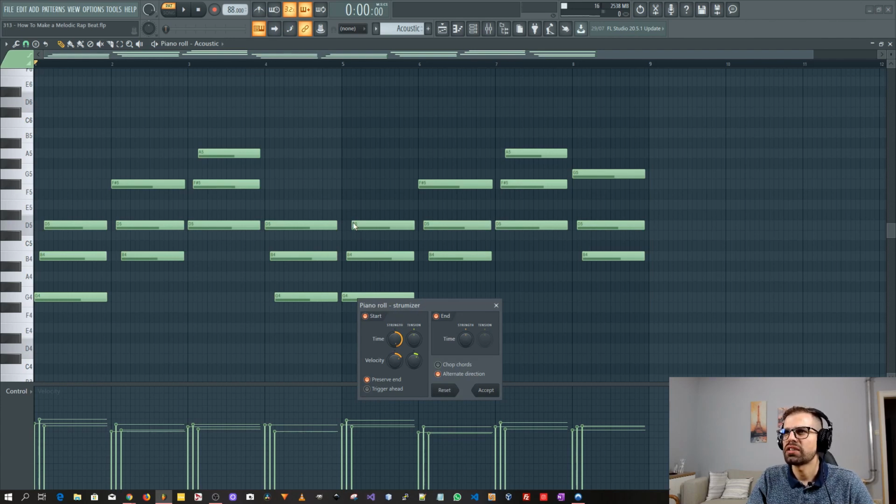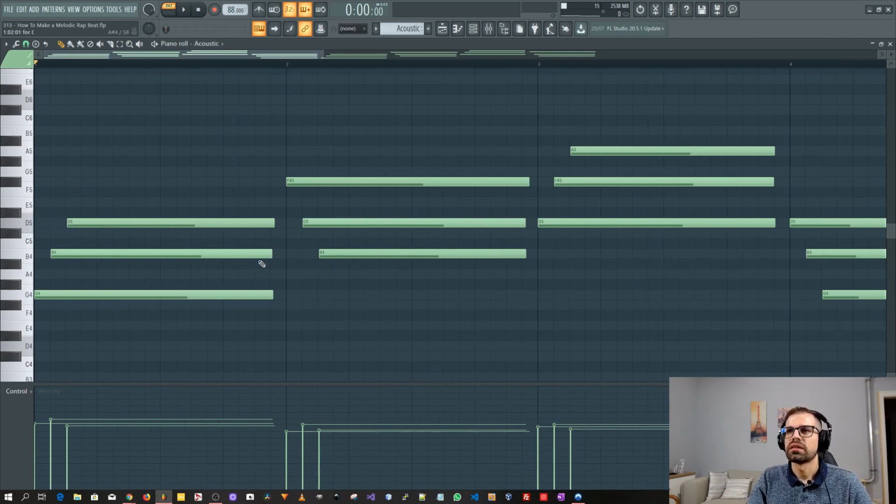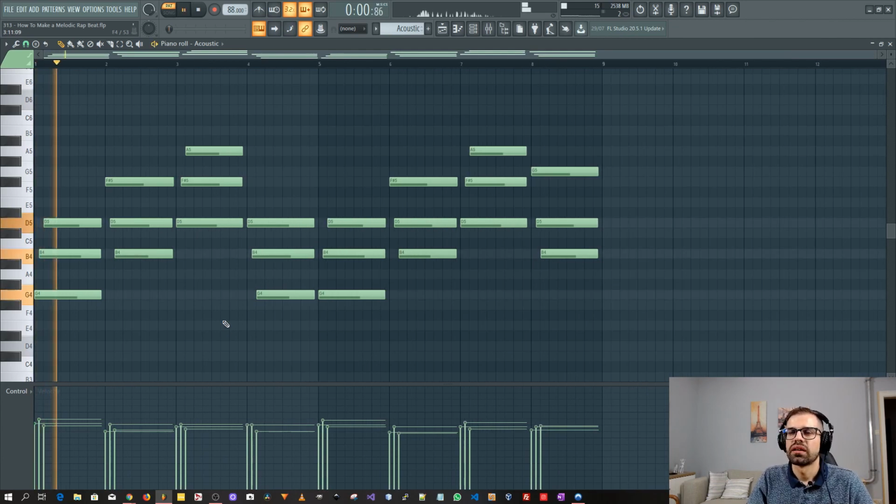And for this one, I tried to make it so that the second notes, or the third notes in the chord, or in this case this first one, they all hit the third step in the first beat. So that's the thing, and it sounds like this.